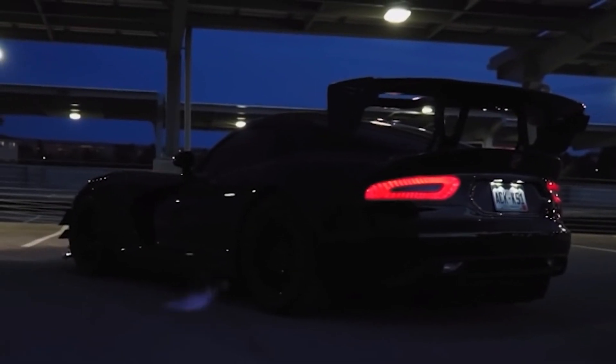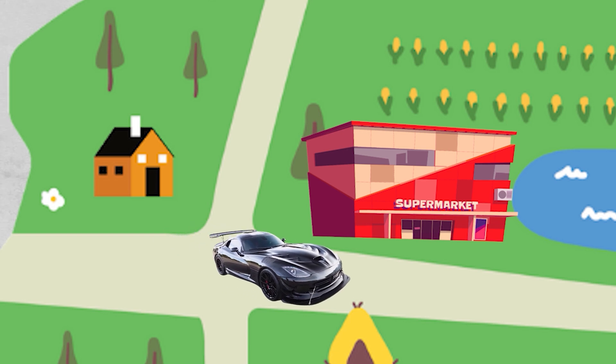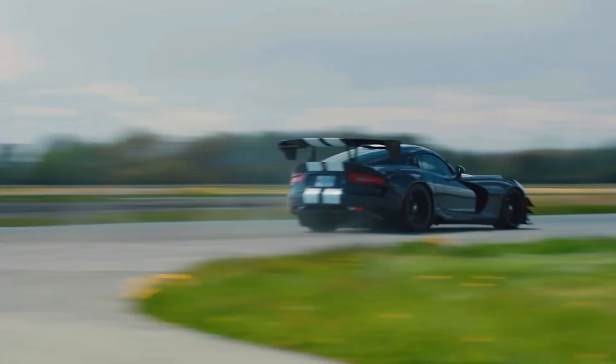Think of it like this: imagine you left a beautiful V10 Dodge Viper running on idle, or used it to drive to the grocery store instead of embracing its max potential and insane horsepower to participate in drag races. In this case, you have an incredibly powerful engine but you're just using it for menial tasks. Well, that's exactly what's happening in Polkadot right now — but now this is changing.